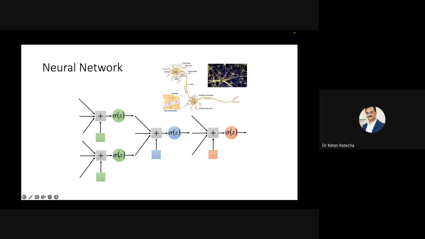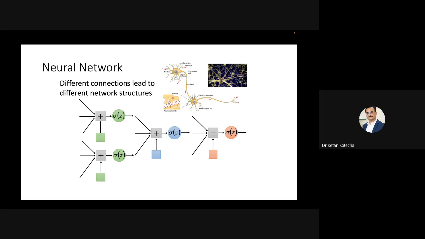You see all the sigmoidal function outputs which are produced here. This one is a neuron, this maybe this one, right? And they are connected with each other. So that's the entire architecture of the neural network. Of course, you may study neural networks in much more detail, but today I'm just setting the context for something else.